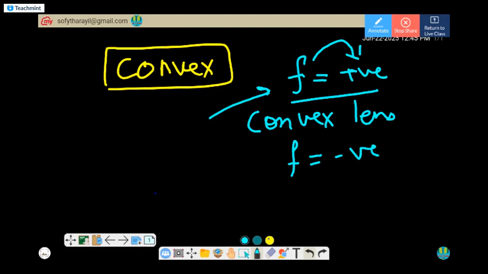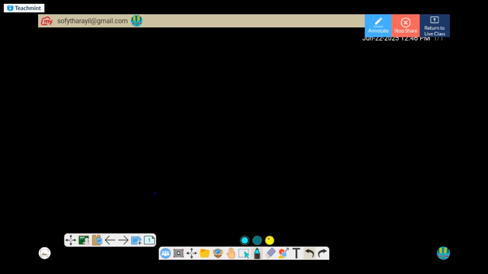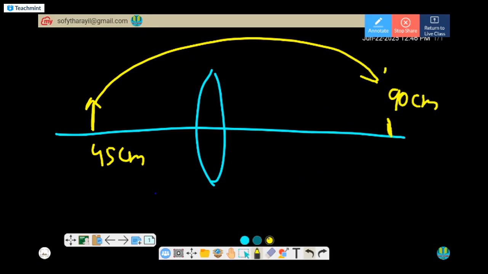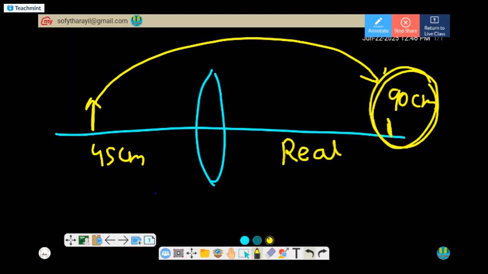Also, one more thing that we get to know is the image was formed on the other side of the lens. Correct? Obviously we got to know that it is convex. The object was kept here at 45 centimeter and the image was formed at 90 centimeter, on the other side, on the right side. So these cases you will see in a convex lens, and the image is formed exactly at a position given. They have not anywhere said that it is at infinity or somewhere beyond C1 or C2. They've exactly given you a position where the image is formed.